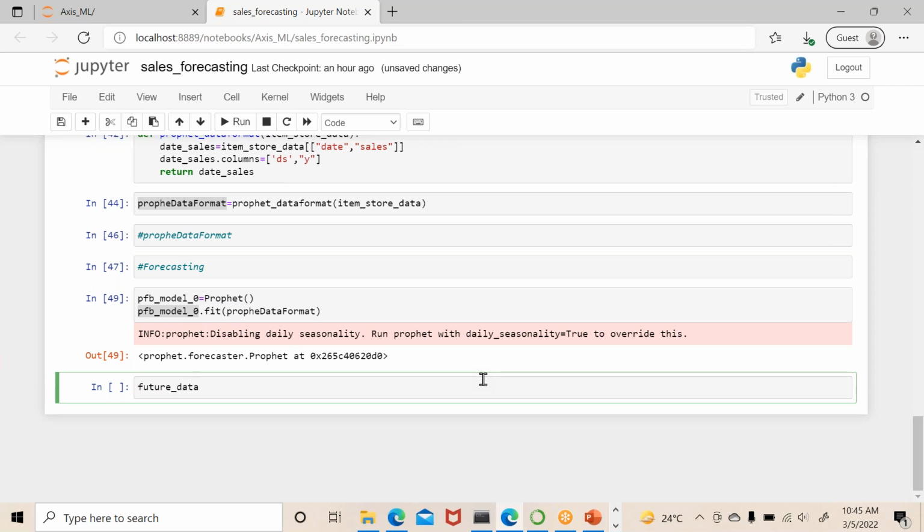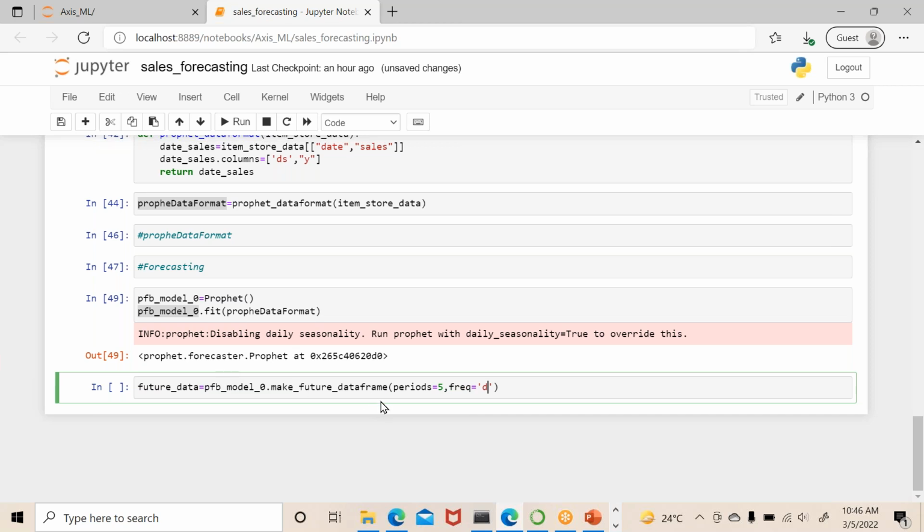Future data, and there is a function for it. The future data is going to be generated by this one, because the model now has data, and we are going to generate the future data. Future data means forecasting. How can we make a forecast? I'm going to make a future data frame. Now you can define the period. I take periods as 5, and after the period, what is the frequency? I take frequency equal to, let us take day.